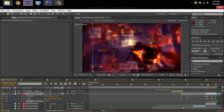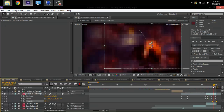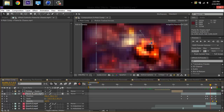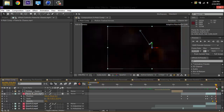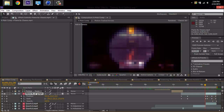Opacity? Oh yeah, because it fades out at the end. It fades out with the video at the end. It was my minimal keyframing. I just had to keyframe it to keep track with the scope. I could have done that with motion tracking, but that's just more work that doesn't need to be done.